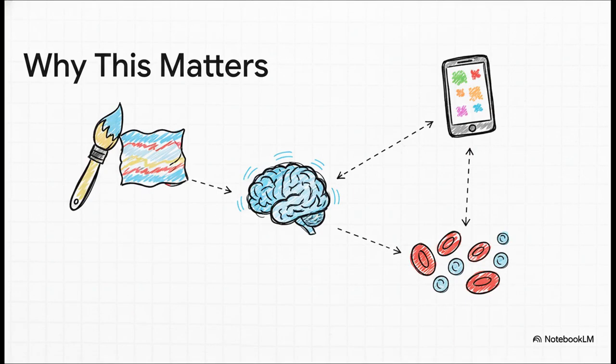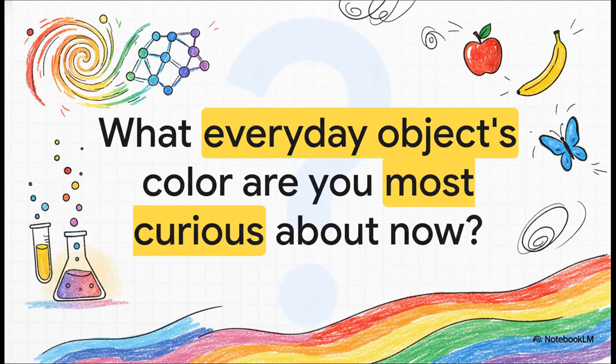I mean, this very theory is essential for creating everything from the vibrant pigments in our clothes and our paints to the contrast agents that doctors use in MRIs, and even the glowing phosphors that are making the screen you're watching right now light up. It even helps us understand how something like hemoglobin carries oxygen in your blood. It's everywhere.